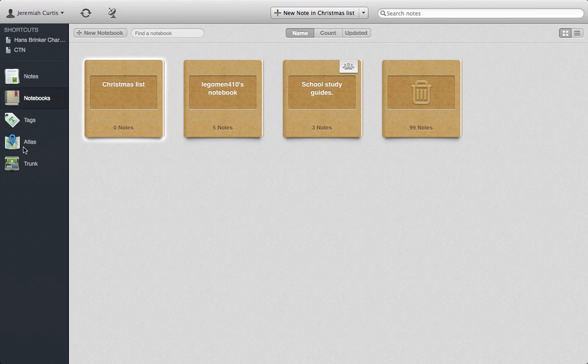There's also Atlas here that will show you the location of where a note was tagged. It's really nice because if some people took a note in, let's say, Spain, they can know exactly where it was taken. Very similar to iPhoto's geotagging for the photos.